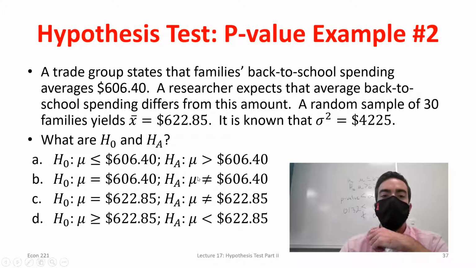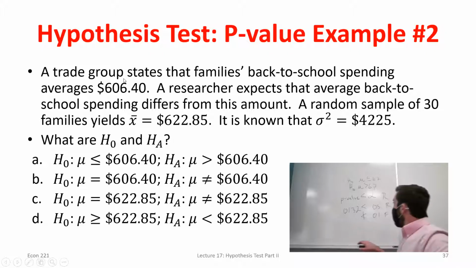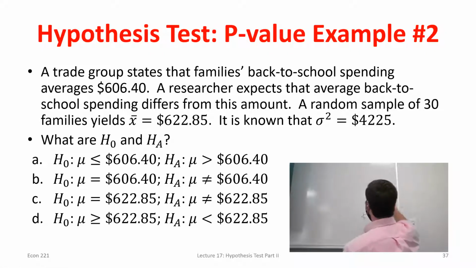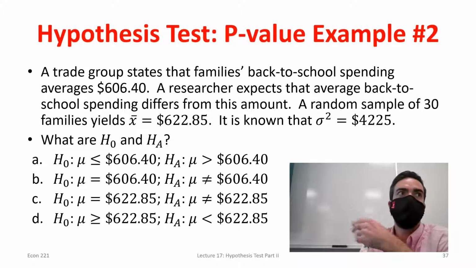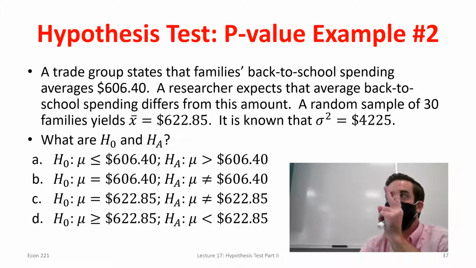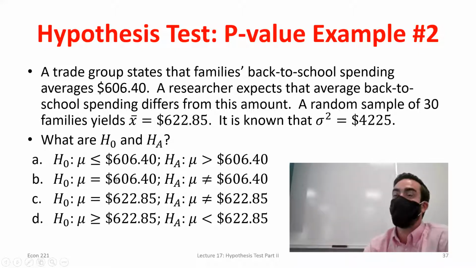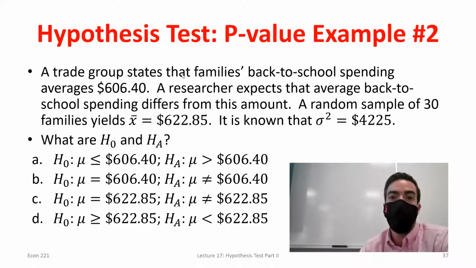So we're going to assume the opposite is true, which is that it's exactly equal to that reported amount of $606 by this trade group. All right? So we go out, we take a sample. First of all, what type of tailed test do we have here? We have a not equal to sign. That was what we said was a not equal to test, or a two-tailed test. Because seeing evidence above or below that assumed true value would go against the null, right? Because the null is that it's literally just this one value. So if I see something above or below that value, that goes against the null.